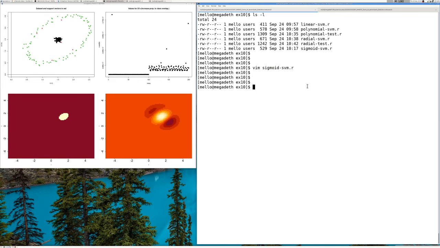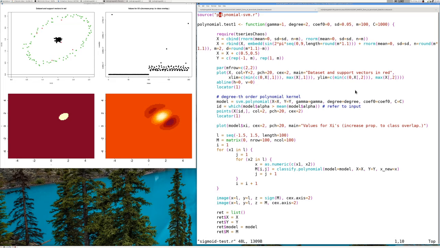No problem. So I'm going to copy now our polynomial test and call it sigmoid test.r. Inside the sigmoid test, of course, we're going to load our sigmoid kernel, sigmoid-based support vector machine. Okay?